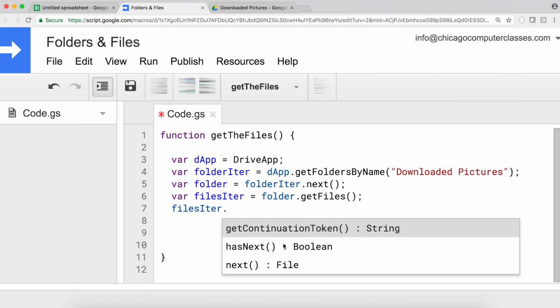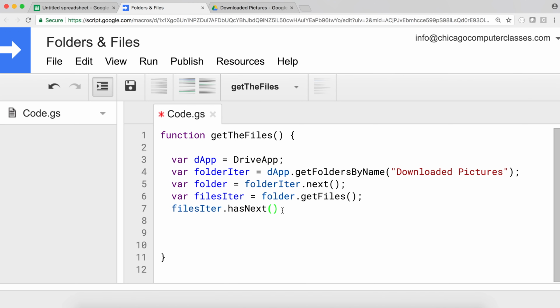And this is why there is this method called hasNext. This hasNext is basically giving you true or false values. So when it still has things in it, which means there are more files, it says that hasNext is true. Otherwise, if there are no more files in there, it's going to say that hasNext is false. And that's exactly what I'm going to use, this hasNext method, to know where to stop running the loop.